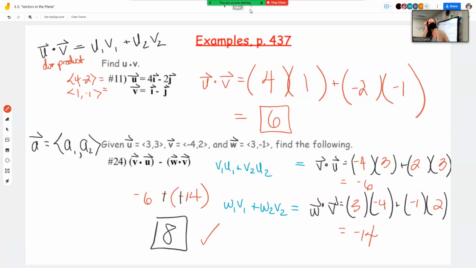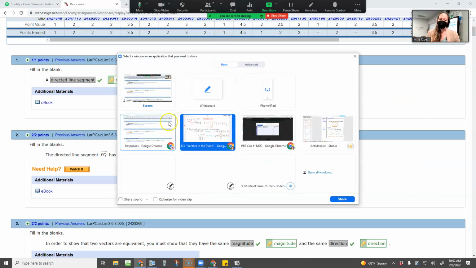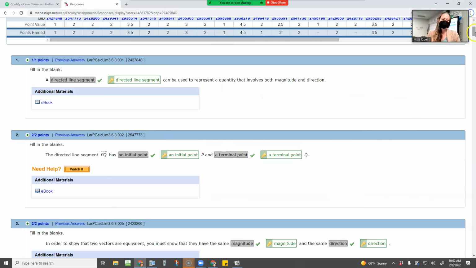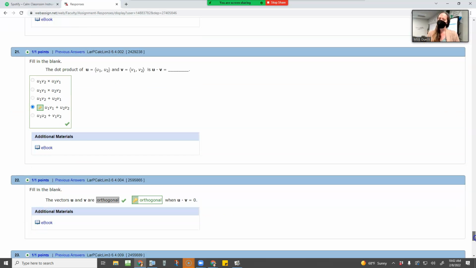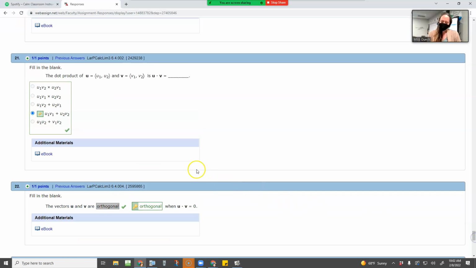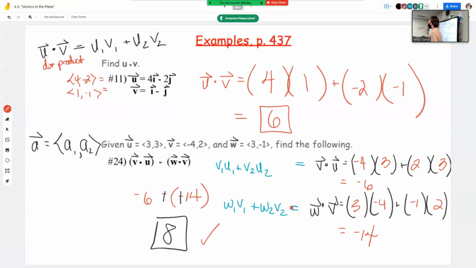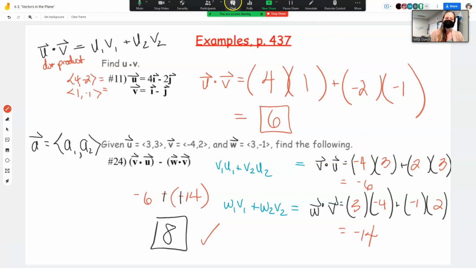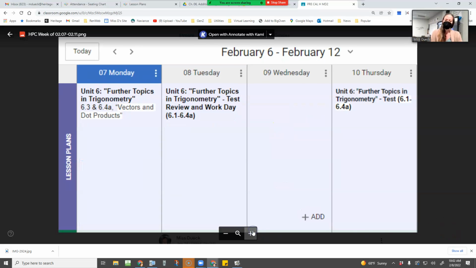Now, if we were to go to WebAssign right now, but I'm going to talk about some logistics first. Did you notice, did anybody get that far? At the very bottom of the homework, it randomly goes from being really hard to being really easy. Maybe not easy, but I've put just a few 6.4 problems at the very end. Because here's what I have decided to do. If you read the post on Google Classroom, you should already be well informed.